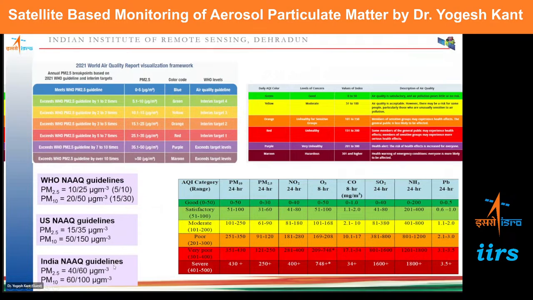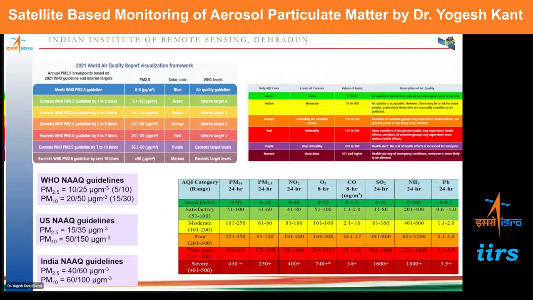in 2014 the AQI, the air quality index. You can see these are the constituents of air pollution, because there are 8 parameters which constitute it, and these 8 put together constitute the air quality index. Of these 8, a minimum of 3 has to be measured, and among those 3, particulate matter has to be measured compulsorily. So the aerosol particulate matter is an important constituent in monitoring air pollution or in calculating air quality. So PM is a must.